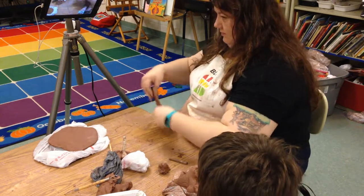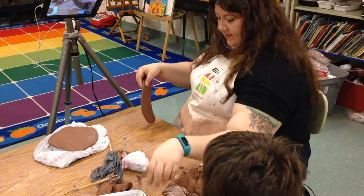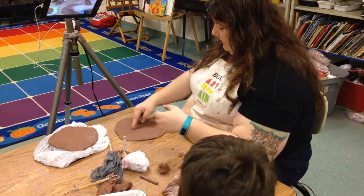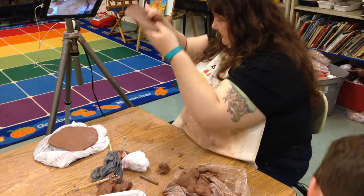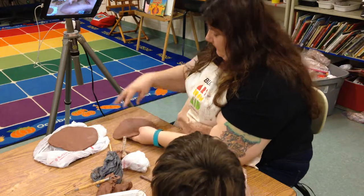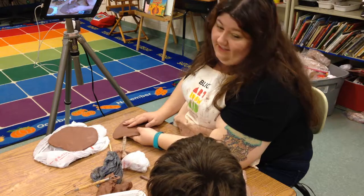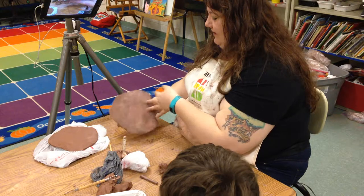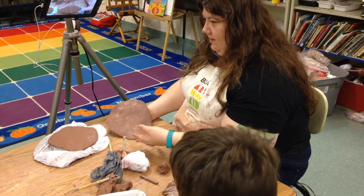Do we cut the sides off? You don't need to cut the sides off — we can worry about cutting it later. If there are any little marks, you smush them with your finger, really gentle. You don't want to push hard. If you slam it on the table or smush it on the table, it'll stick and you'll have to start all over. So you want to keep it really gentle. It is a sticky situation!